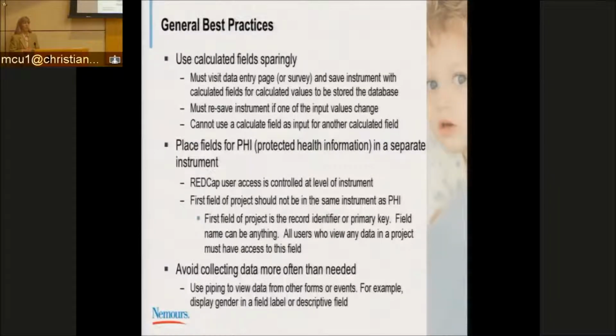REDCap has calculated fields. These are nice for when you actually want to see a calculated value within REDCap or within the data collection instrument, but it's actually better not to use calculated fields if you don't have to.